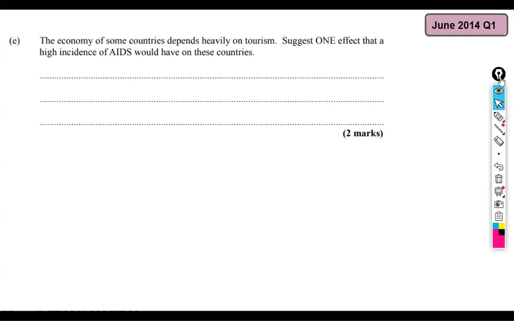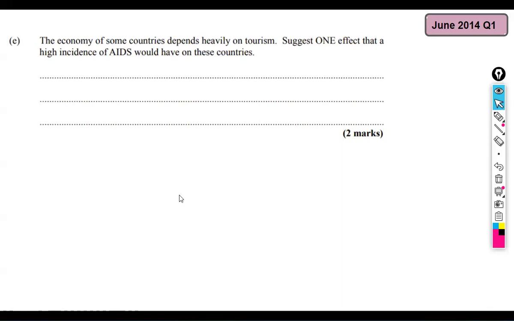But then you hear on the news, right, that it has a very high rate of HIV or AIDS. Let's say there's an outbreak of it on the island. Would you still go? I mean, some people might still go, but you have to admit that you might be a little reluctant to go. In cases like that, it's a kind of stigmatism, right? The country gets branded as a bad place to have a vacation. And obviously, the tourism will decline and the economy of the country will be affected.